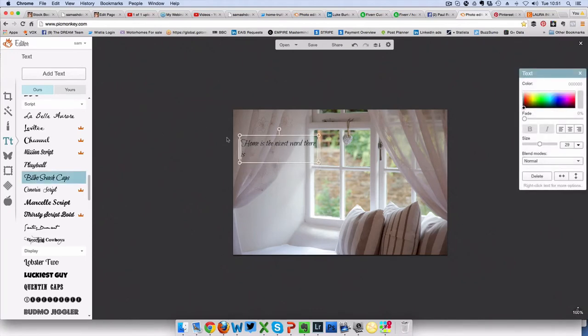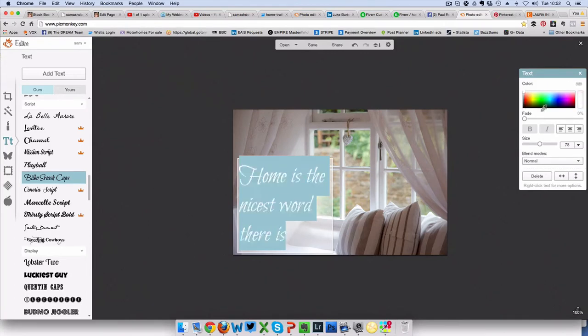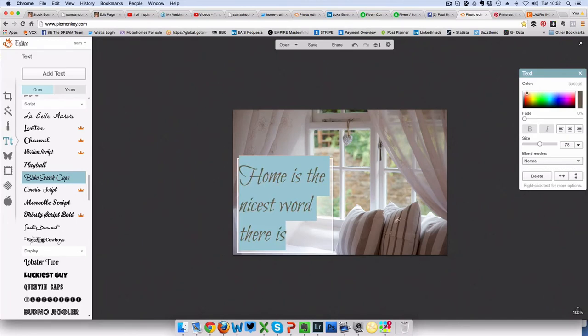So if you click away from the box, what you'll see is you've got some little grab handles here. So let's make it nice and big, and let's just give it sort of a nice box like this, so it's in a nice shape. Maybe make it even a little bit bigger like that. Now what I can do is go to this little box here, it's actually a colour picker box, and I can pick a colour out of my picture, which is really clever. So I can make it green, or I can make it this nice brown colour that's down here, and that's the colour I'm going to go for.